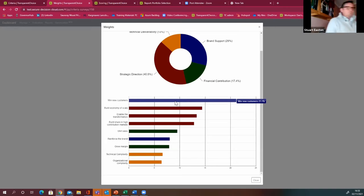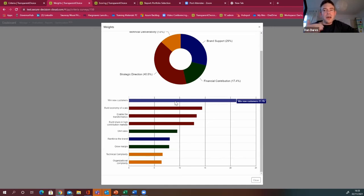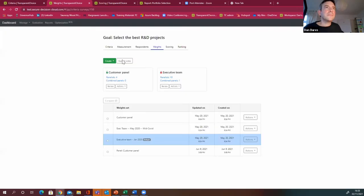So what you're doing is creating a very transparent, tangible, measurable, usable framework against which you can then start to determine where you're going to get the best bang for your buck in terms of delivering value. And if we relate that back to Stuart's very high level mission statements, you can't do anything with those really in terms of practical application. But this becomes very practical. So we can really see that bridge between the high level, in this case, pick the best R&D stuff, and then these very specific goals that will be the outcome of investments that we choose to make.